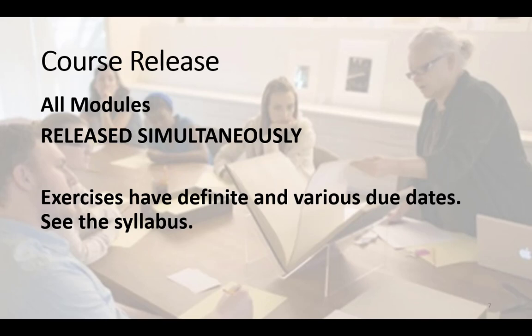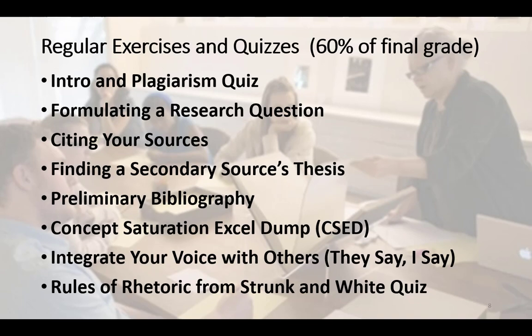Let's go over the exercises now. First, the non-mandatory graded ones, that is the ones you would normally submit, but if you miss one, you just get a 0 for the assignment and it averages in. Then the two mandatory exercises that if you do not submit a good faith effort, I will not pass you in this course. And then there are a number of ungraded exercises. The regular exercises, that is non-mandatory exercises, average out to be 60% of your final grade.